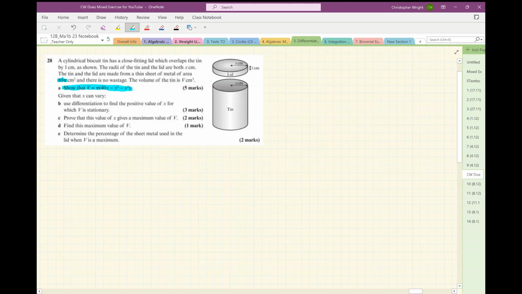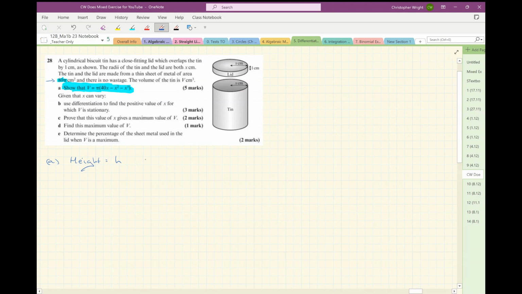Right, well, I notice there's no h in that expression for the volume. So we've obviously substituted out the h. So let's have a look and see how we can have done that. Let's imagine for a moment that the height of the biscuit tin equals h. All right, now, of course, we know that the surface area of the biscuit tin has a limit, look. So we could perhaps use the surface area condition to find a formula for h.